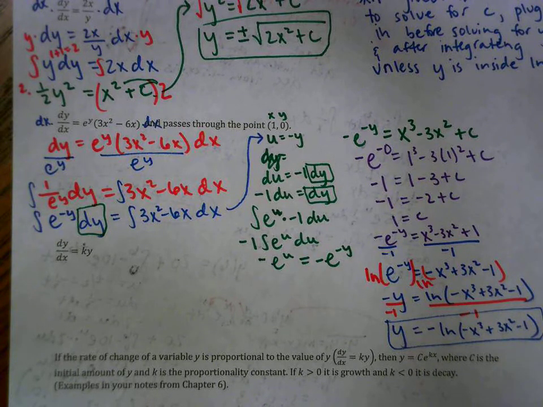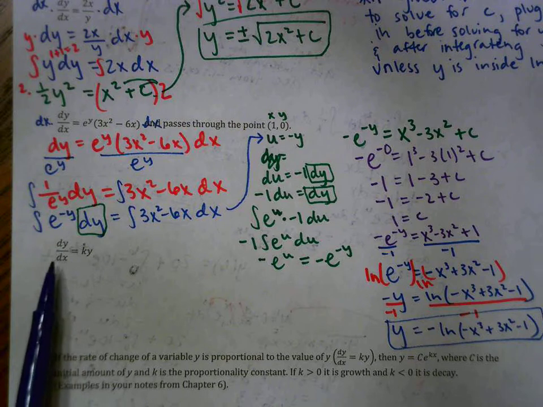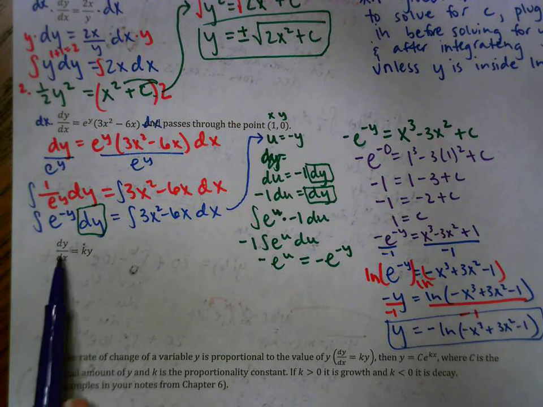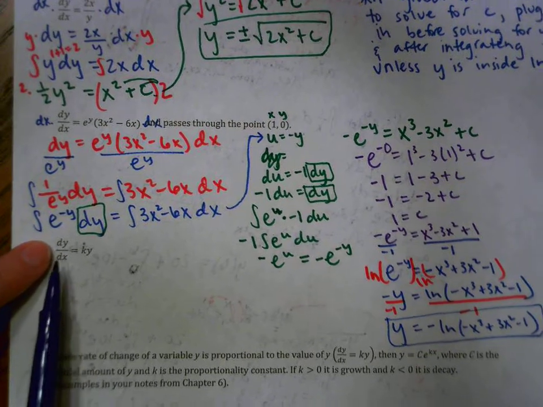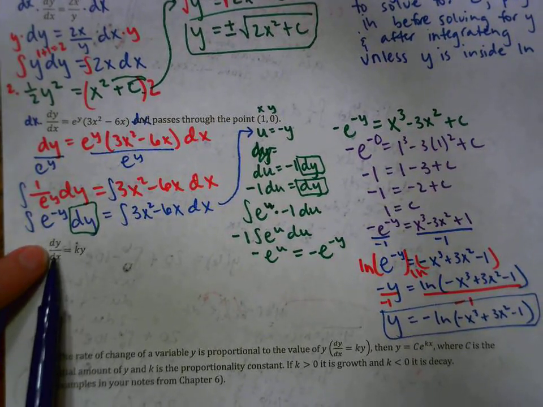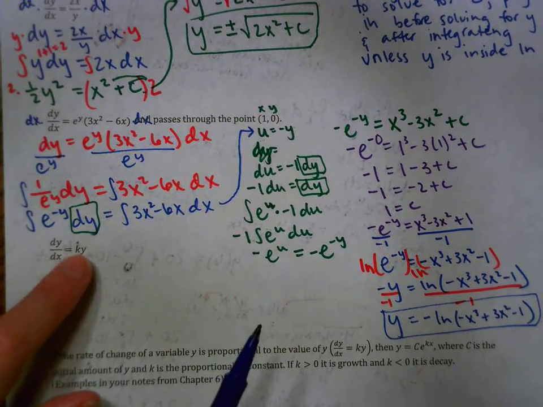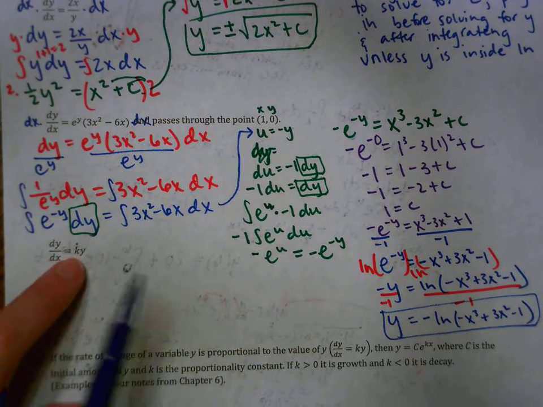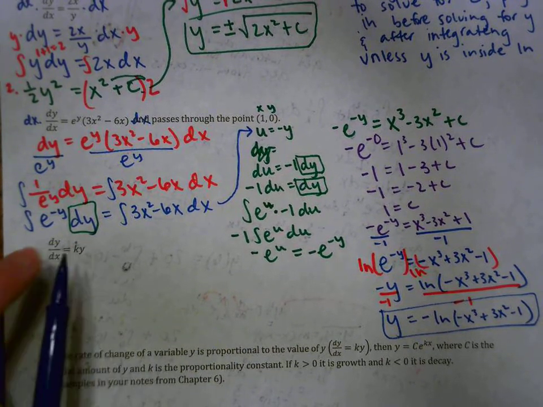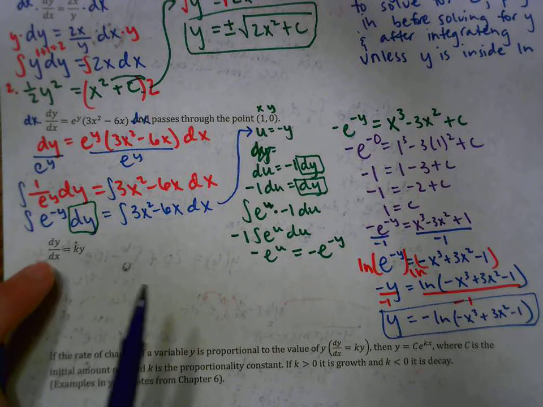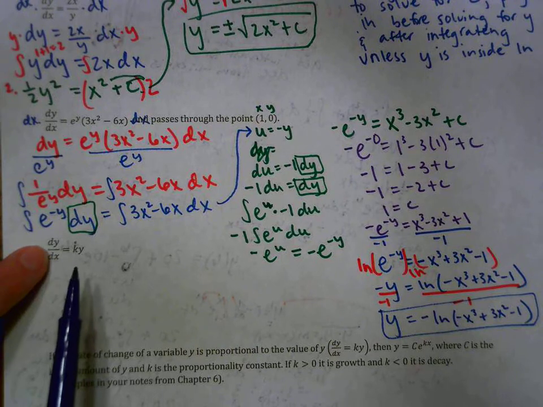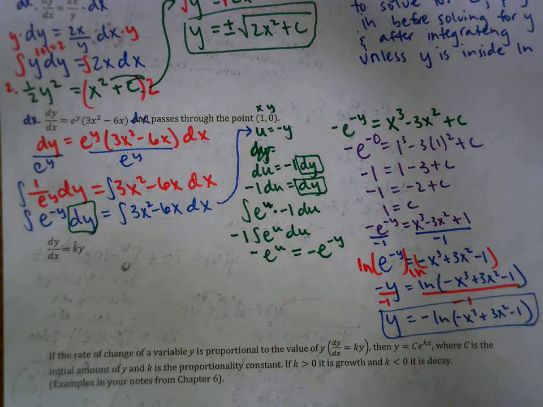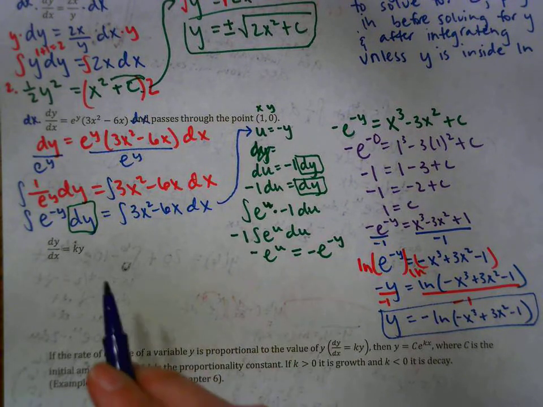Okay, so then we talked about this format. This is a special thing. How do you put this in words? The derivative, what's another word for derivative? The rate of change is proportional to the variable y. Proportional just means you multiply it by some constant and they equal. So if we solve this one, you should know just from chapter 6 what the original is that goes with that by memory, but if you don't, you would solve it by hand, right?